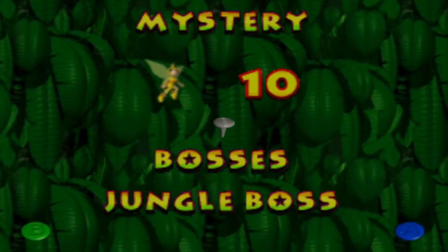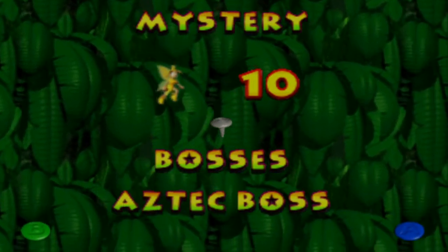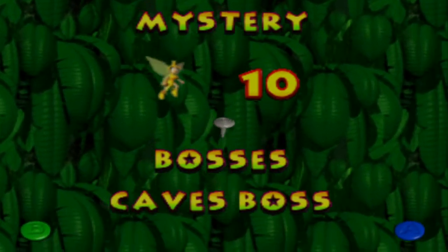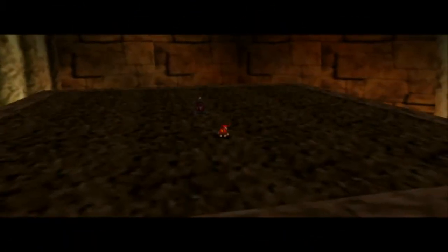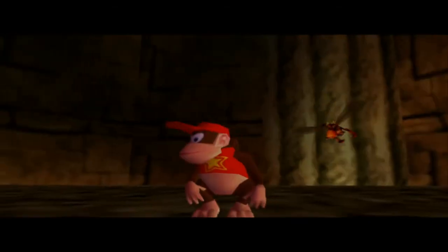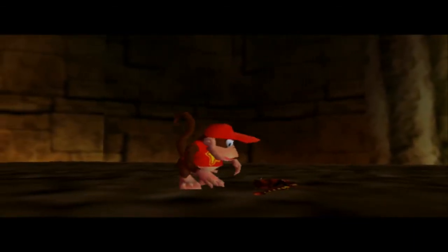For 10 banana fairies, you unlock boss rematches. There's the jungle boss, Aztec boss, factory boss, galleon boss, forest boss, caves boss, and then castle boss. Obviously, the final boss was left out because you can rematch, let's just say King K. Rool, anytime you want, because it's pretty obvious who the final battle is going to be.